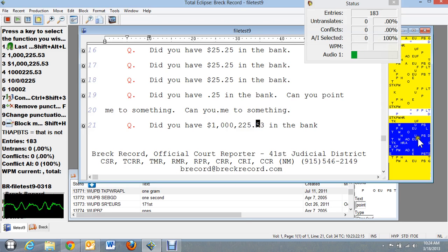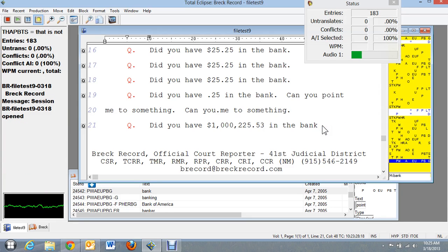And like I said, I could do the word dollars, or I could use the final DZ, which is defined as dollars, and I'm able to get the same translation correctly. So I hope that kind of explains a little bit about how I'm using the number setup with my software and kind of how it works.